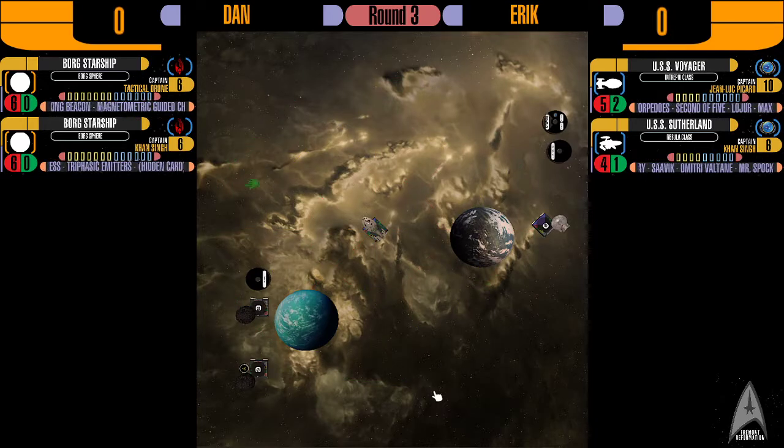Voyager does have Admiral Forrest equipped, so we can do a hard 1 turn if you wanted to. I'm going to take a Forrest maneuver. I think I'll go ahead and do a 1 turn. A little crazy. And then I'll target lock the sphere. No, I don't actually expect combat this round.